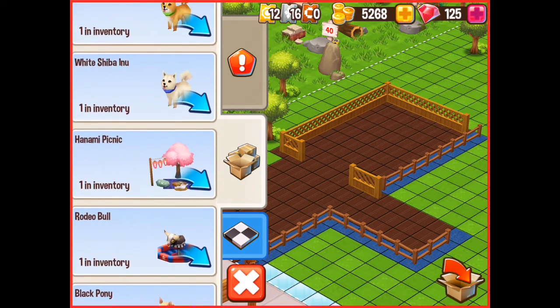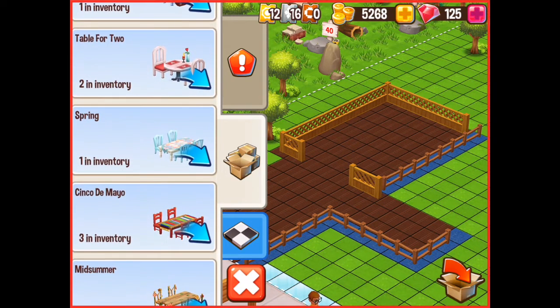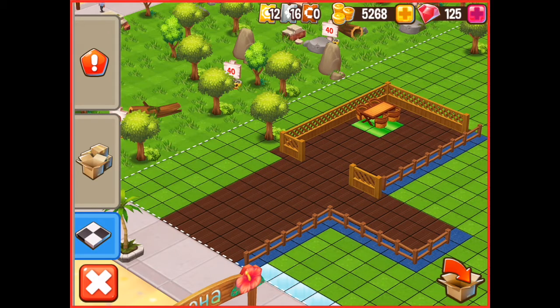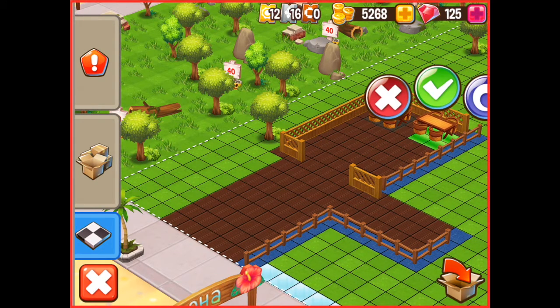Now are they in this decoration section, I wonder? Let's find out. So we keep going down with the tables now, going past all of those that I've already got from previous events, and there they are, everyone, the tiki tables. Now, I could place a tiki table like that. Let's just turn it on its side, and then another one just there as well.